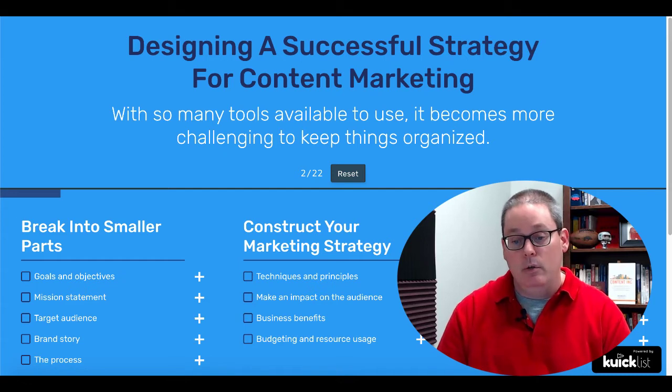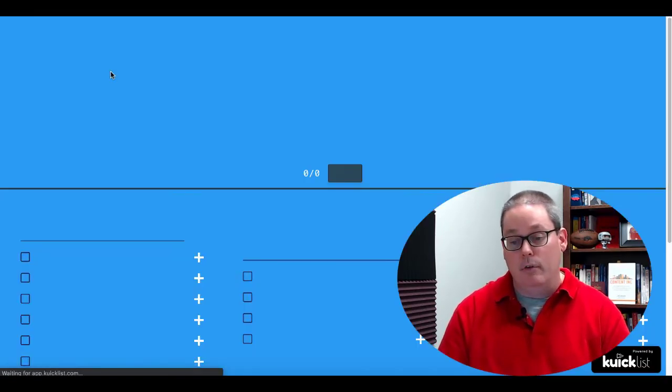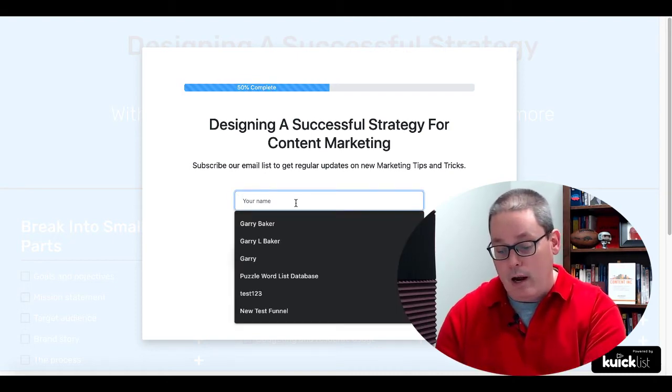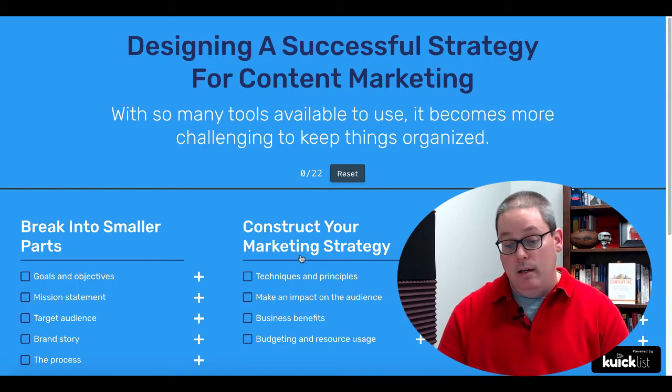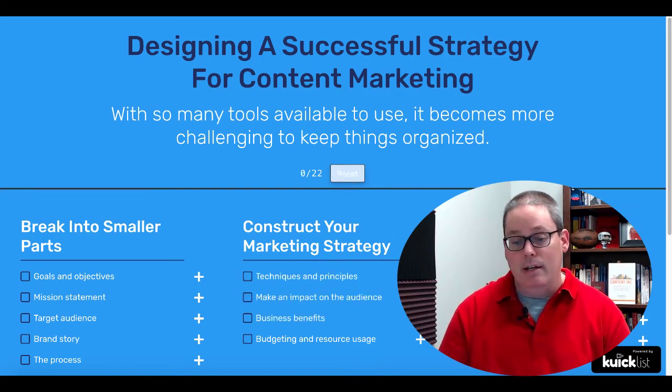So if I was to do this and control copy that again, what I'll do is I'll open up a new incognito tab right here, and then I'll go ahead and paste that in again. Of course, I'm doing that off screen. But now you can see that because I'm in a new tab, or if I'm using a new computer, it's not cookied to me. Here is where I would add my new information, and I would get a copy right there by submitting, and you can see now that I have access to the checklist, and of course that checklist belongs to me inside of this browser, inside of this tab, and you can see the progress bar moving as I check off each element right there, and then I just hit reset to reset it.